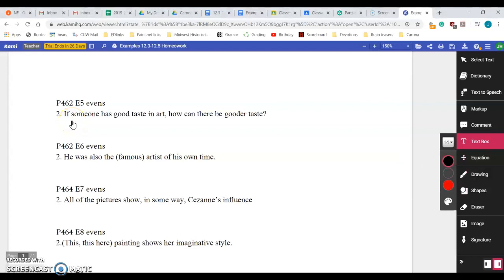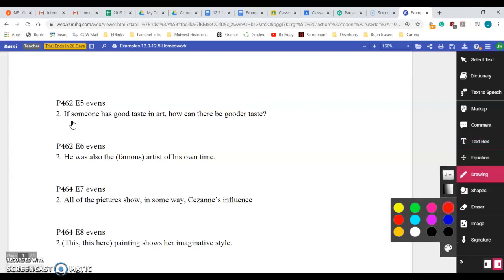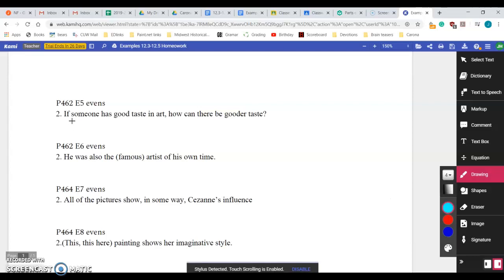Today I thought I'd give you guys just a couple of examples of what you should be doing for your homework here as you're going through. I'll give you an example from each of the sections of homework that you're going to get so that you can kind of look back here and see what I'm doing as I'm going through. So this is what we're going to do here.